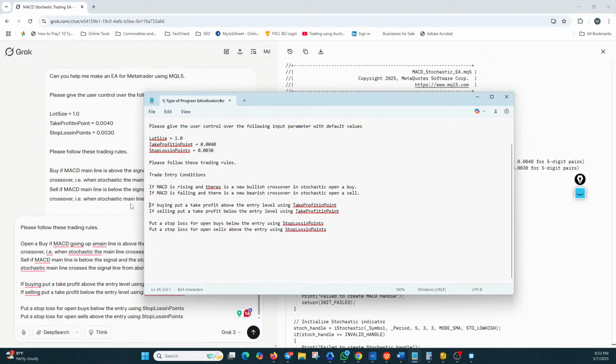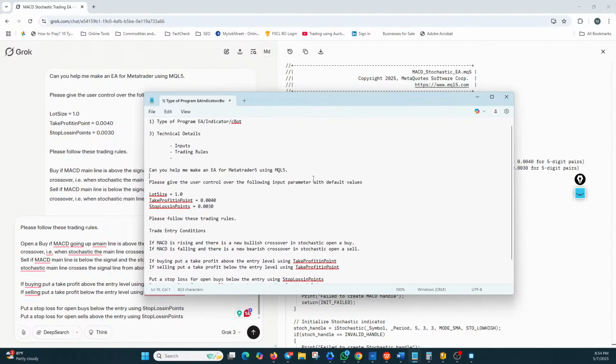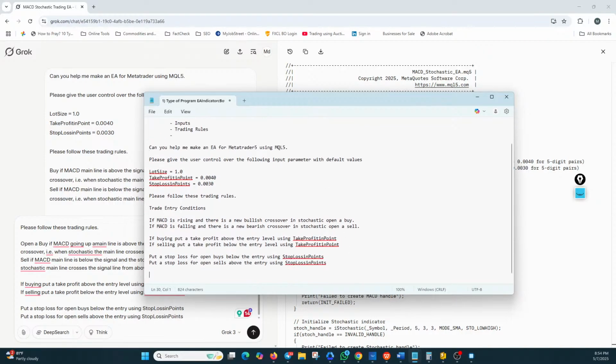So again, basic conditions. And then let's just say, do not forget to include files. Do not forget to include files.